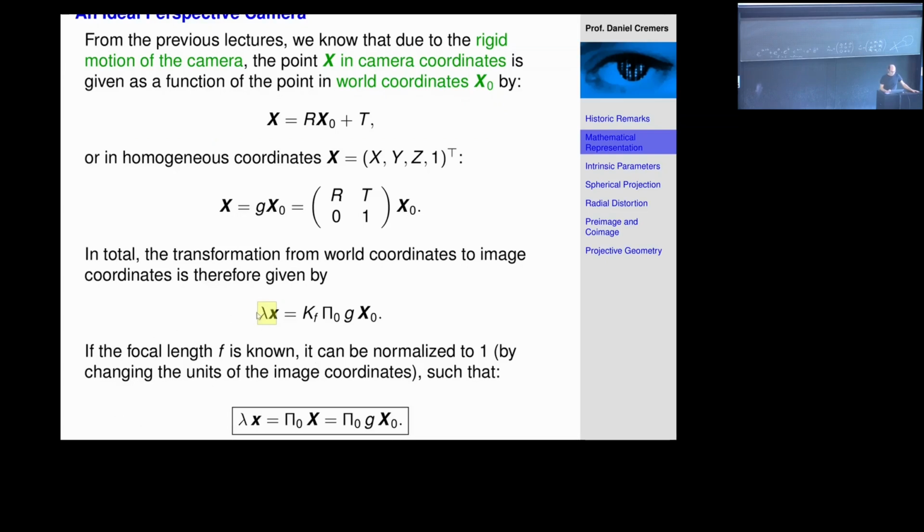But the parameters like the focal lengths are often stored in images. So if you know them, you can normalize everything. You can just divide all your coordinates by the focal lengths, and then you can write the projection in this fashion. Then you can leave out kf because you can rescale everything, or you basically measure everything in units of the focal lengths, if you will.